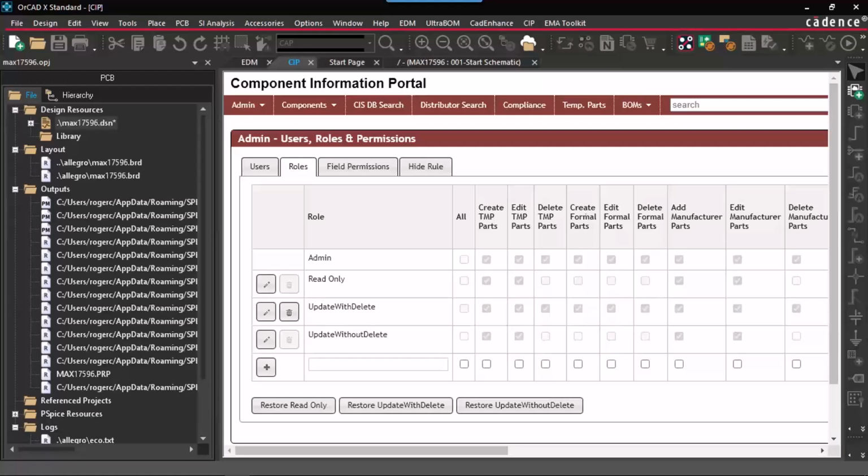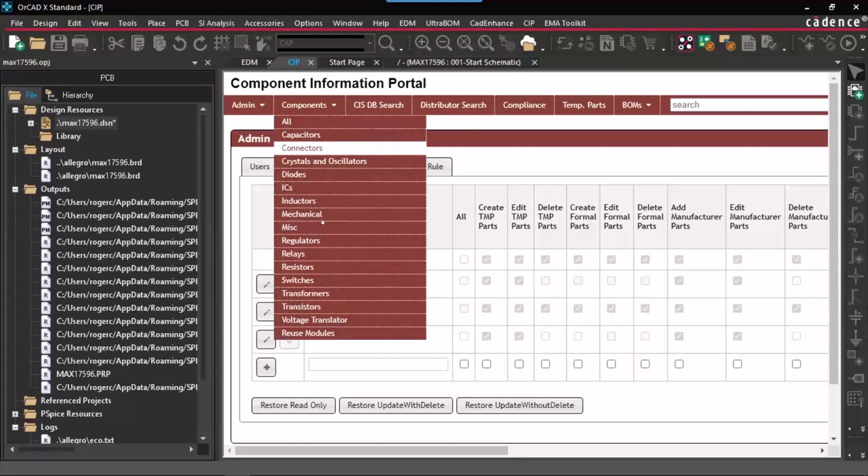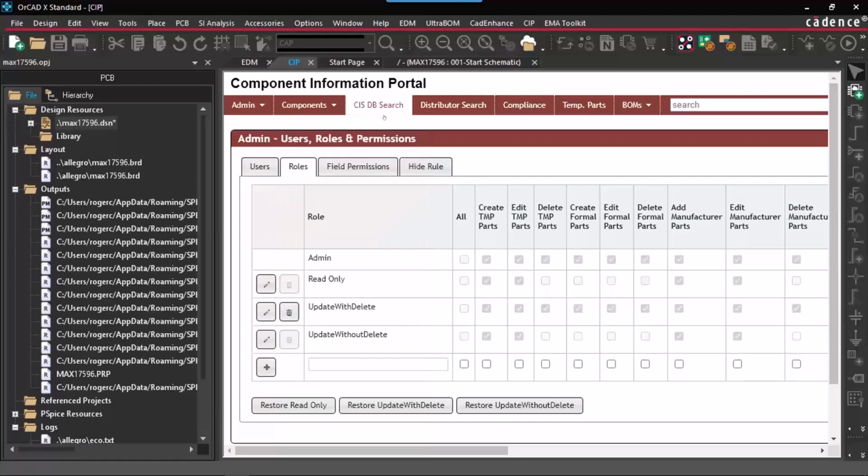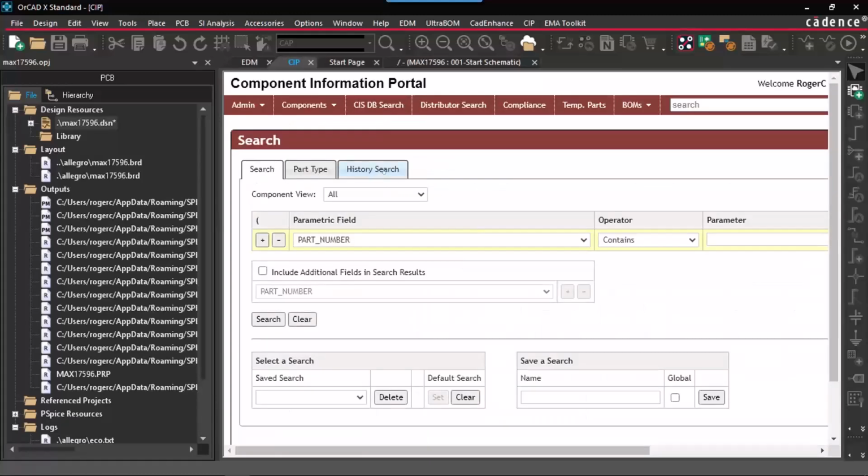So you now have a lot more control if you move down the CIP route to not only get the database looking exactly the way you want, but have a controlled process where your users can only do things that don't mess up the database or your whole team, and the history of any changes are automatically tracked in the CIP database. So the CIS here that I'm placing from, all that data resides here in my CIP database.